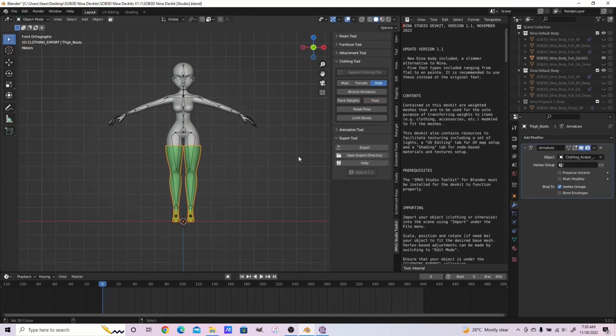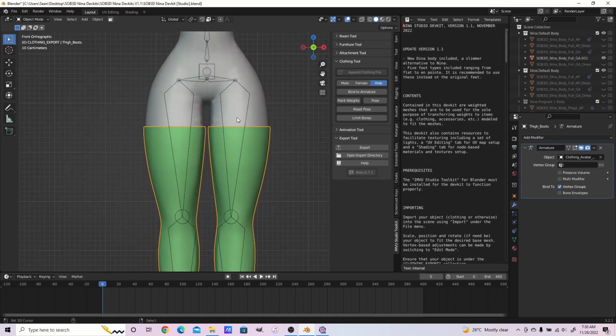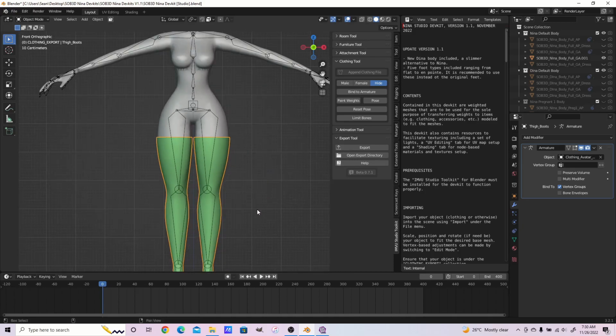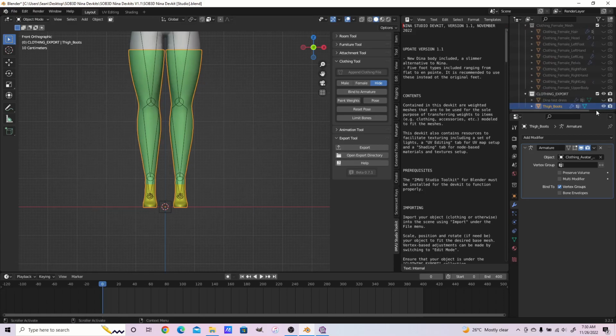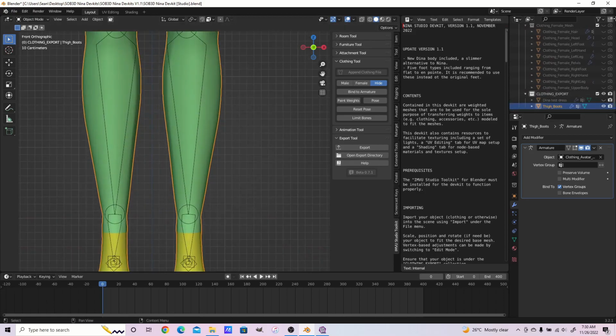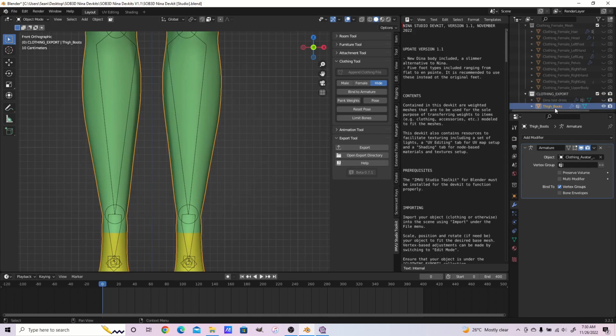Now that we have our boots rigged, all we need to do is export our boots. So as usual, all you need to do is make sure that your boots, or your items rather, are the only thing in the clothing export collection.